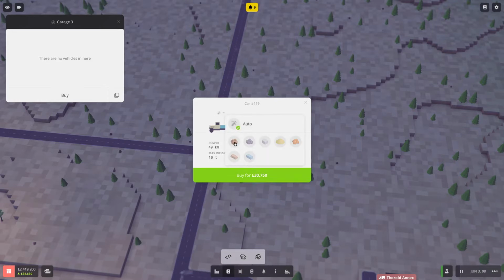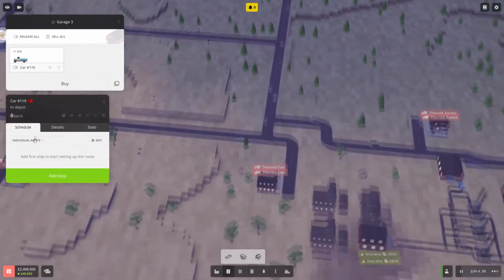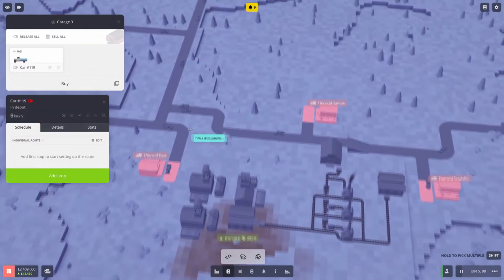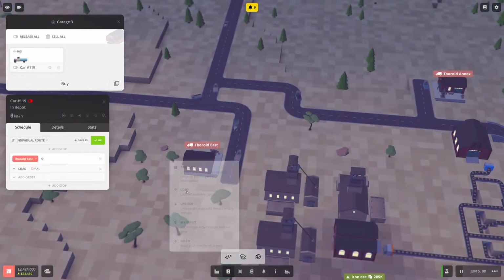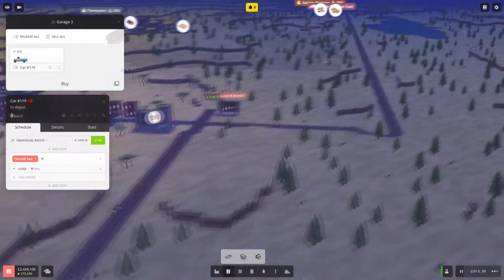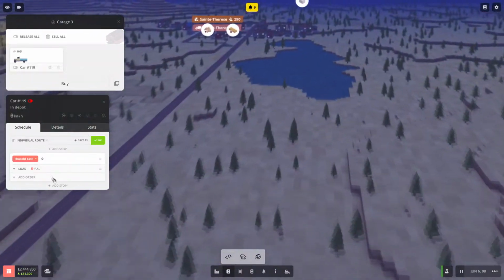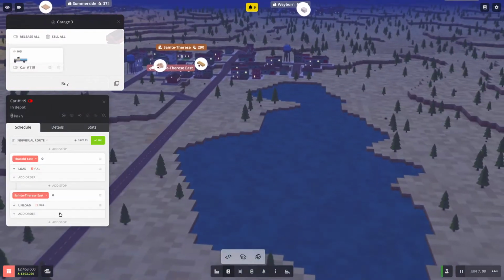And you're going to have... This is iron ore, yep. And then you're going to pick up from here. Fold east. You're going to load. And you're going to curve around the end of that map. And you're going to drop off there, unload. Ooh. That should be it.